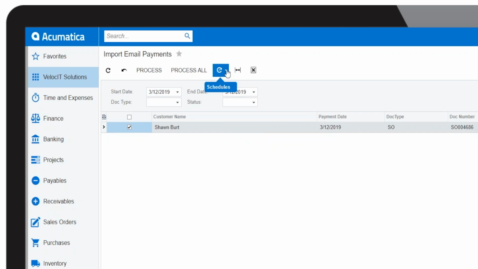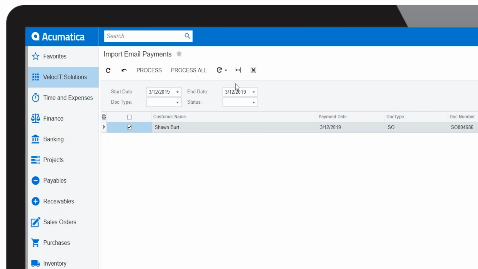We also have this set up to be something you can schedule. So you can have it automatically process everything every so many minutes, whether it's every 5 minutes, every hour, every 5 hours, once a day. You can schedule it to whatever you want, so you don't have to come and do this process, but you can if you want to. In my case, I have it scheduled to run every 5 minutes.